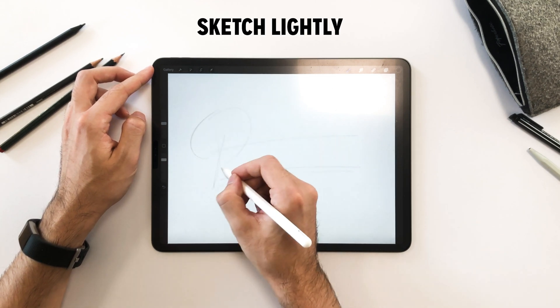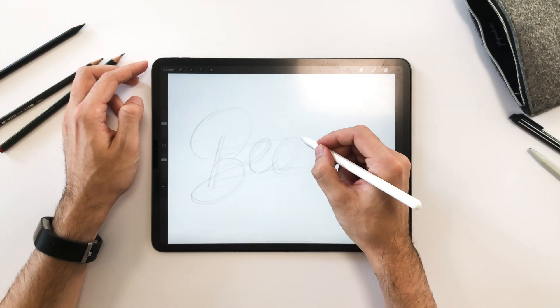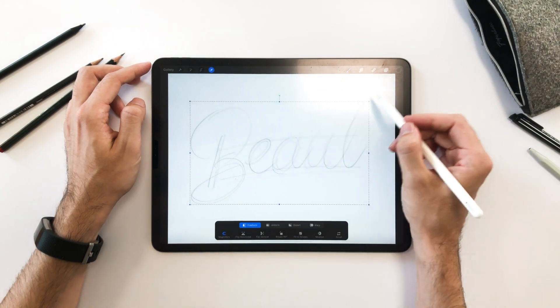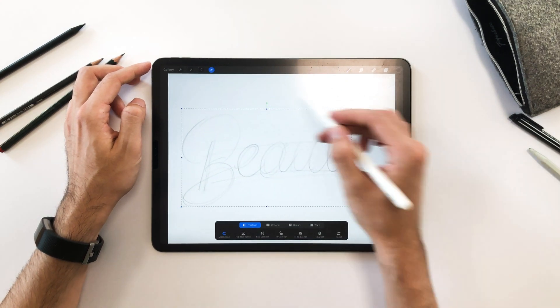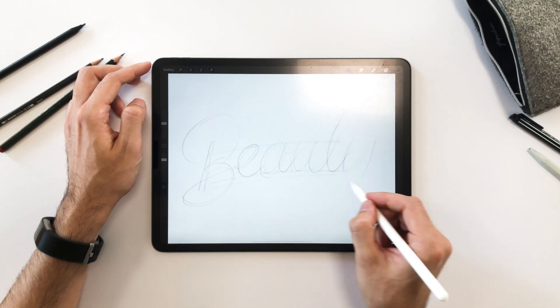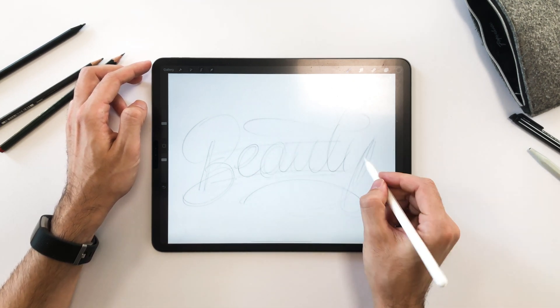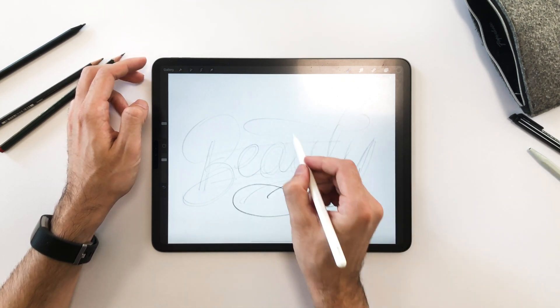It's important to keep a light touch and not to make it pretty or perfect. I might have drawn this a tiny bit large and need to scale it down just a little to finish the word. Dabbling a bit with the flourishes — it's all about trying different variations until you're happy with how it looks.